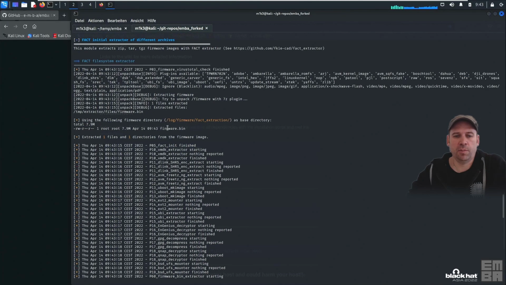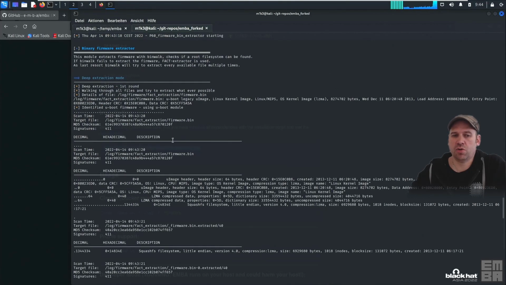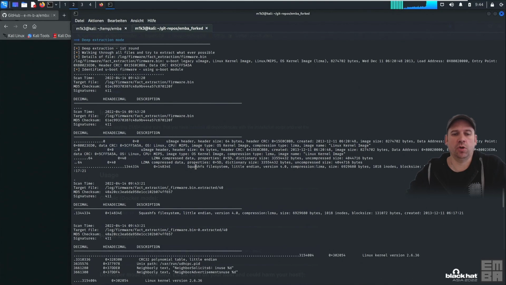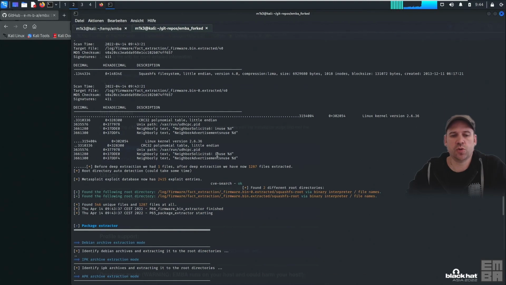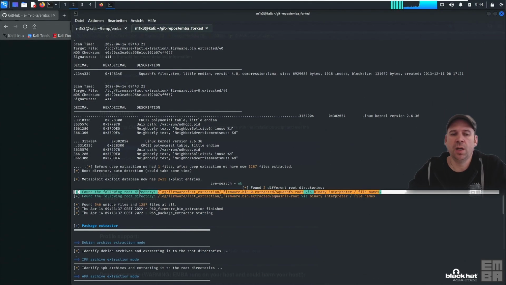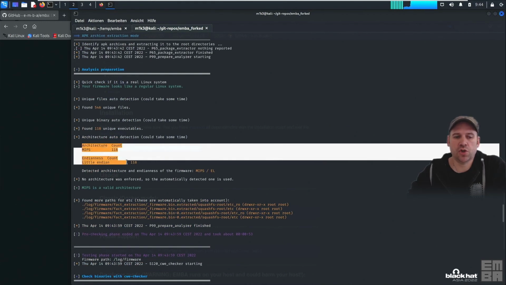You can see the firmware bin now over there, and then it starts up with further extraction with the deep extraction mode, and you can see the typical binwalk output now. It identifies a squashfs file system, extracts the squashfs file system, identifies the root directory within these extracted binaries, and proceeds further with architecture detection.